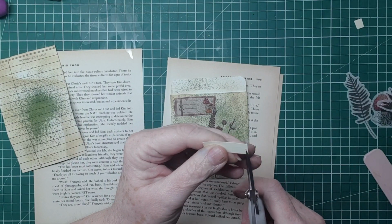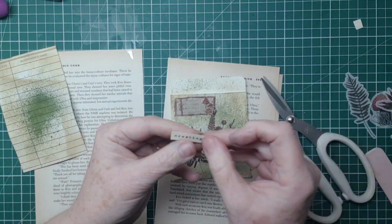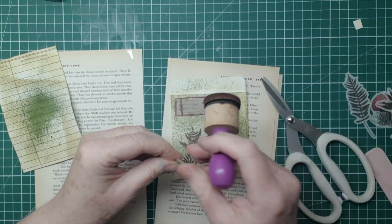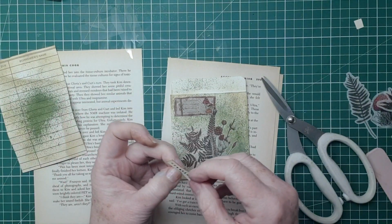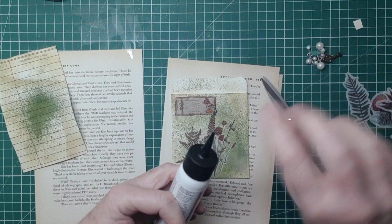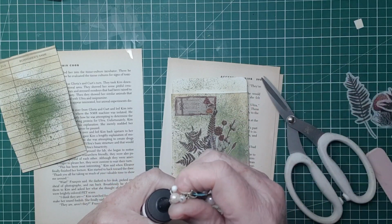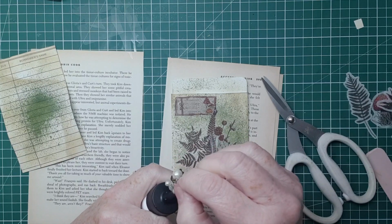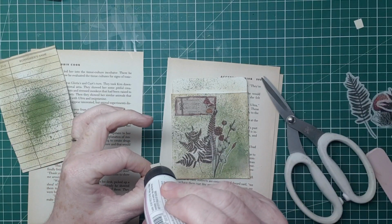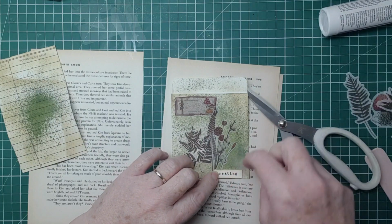As usual, not very straight. I need lessons in how to cut straight. And I'm just going to go around that in some vintage photo, which I have here. And I'm going to put that down here, like so. Hopefully that's going to work. I haven't used this for a while. There.